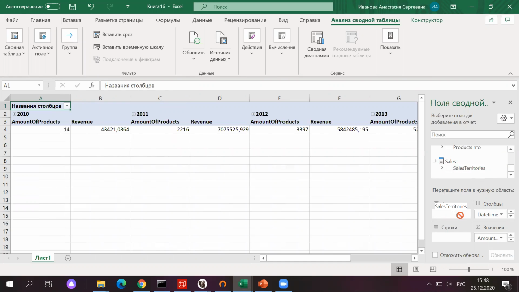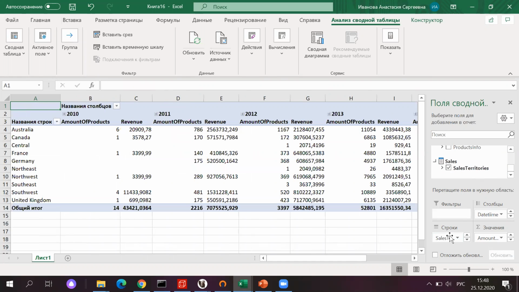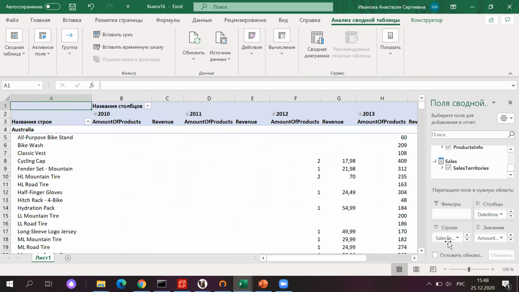There is a certain sequence. So the table will look nice and quite understandable. And I think it's the last step. Have we chosen? Yes. So it's our final table.